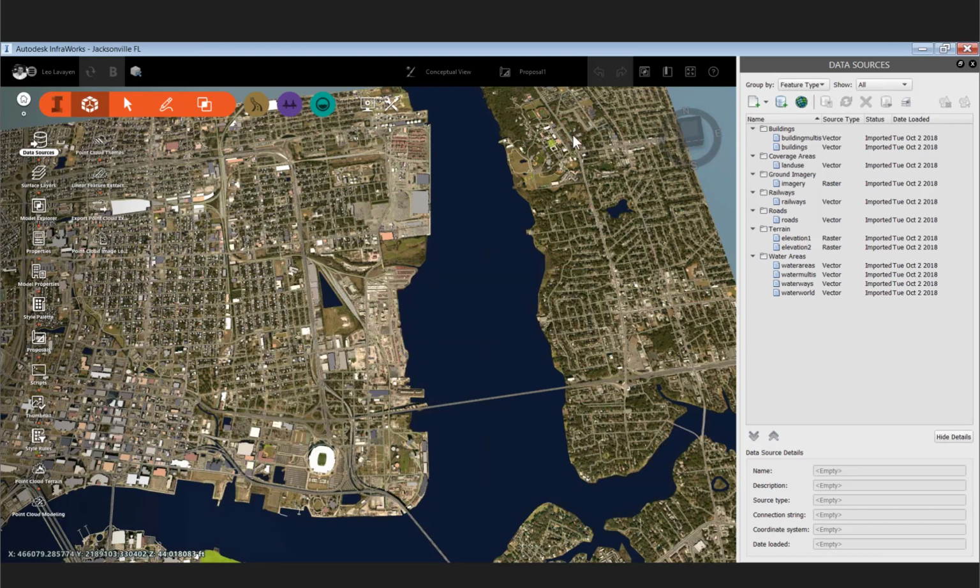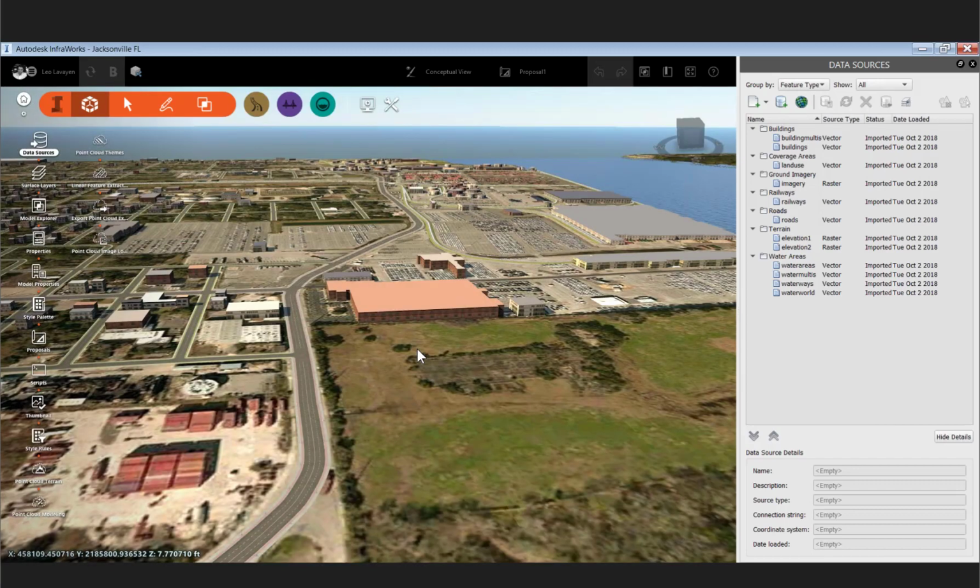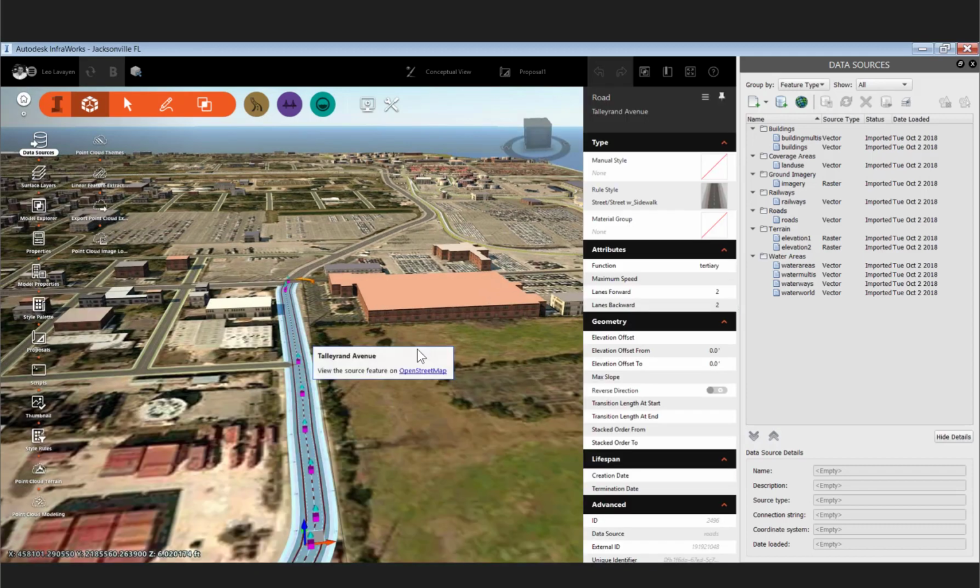So from here, in my proposal, I can start working with what I have, and all I have is really basic data inside of my screen here. There's not a lot of intelligence as far as design goes, especially for my roadways. It's just a road with several vertices on it. It looks like a polyline that was dressed up a certain way, and buildings work in the same fashion inside of here.